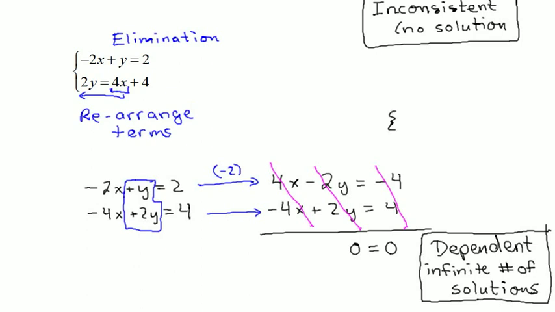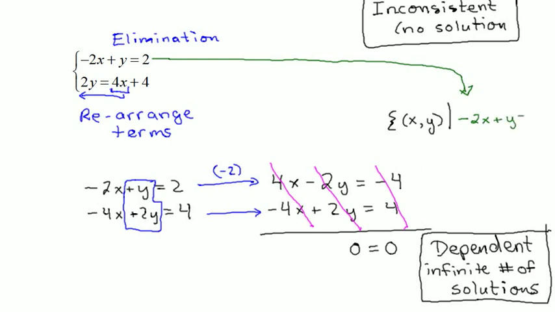What we do is we say it's the set of all ordered pairs x, y such that, and after our such that, all we have to do is copy down either of the original equations, because that describes the relationship between x and y. Since both of these equations are the same, it doesn't really matter which one you take. I would take the simpler one. It looks like the second one has everything multiplied through by 2, so I'm going to choose to use the first one, but it's still correct even if you pick the other one.